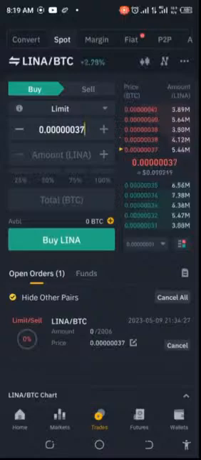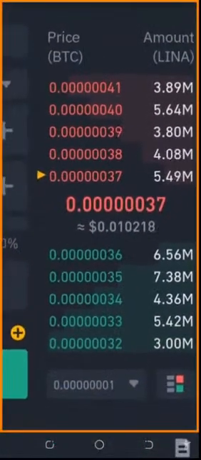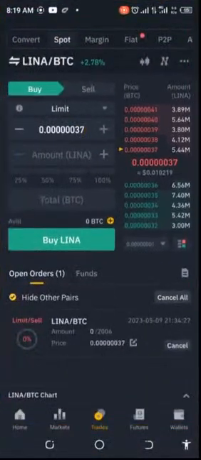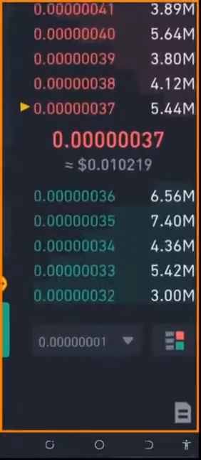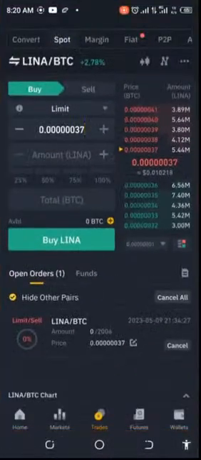All right, I'm back, and we're still here. What's going on? Are we stuck? It's back to 0.0102. So what's going on? Well, as you can see, we're trying to sell at 0.037. But can you see here at the green part? Can you see that the first green here is 0.00036? All right, so what am I going to do?